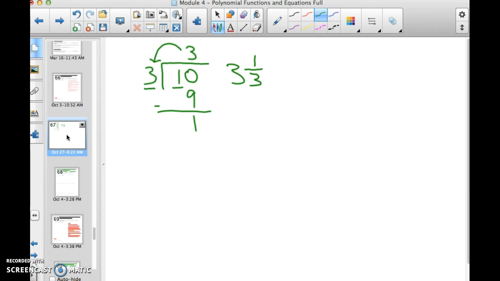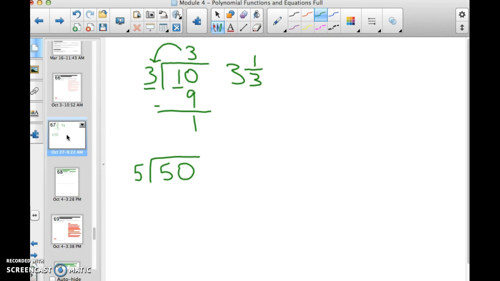Same thing with polynomials. If you're dividing a factor from a polynomial and it gives you a remainder of a number or a piece left over, then it is not a factor of that polynomial. It's the same concept. Now let's do something that doesn't have a remainder. Something easy as well. Let's say I do 50 divided by 5.